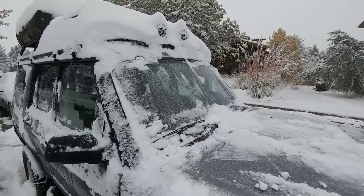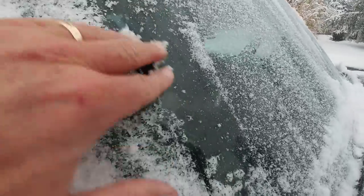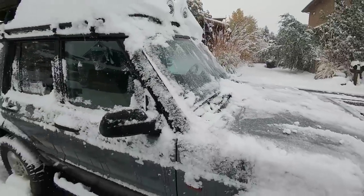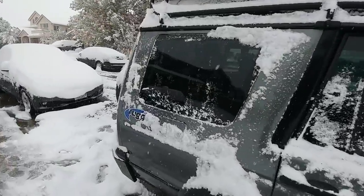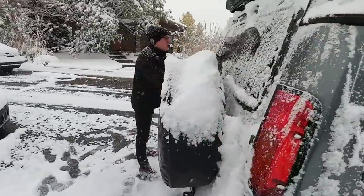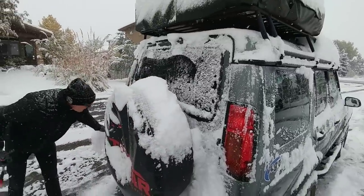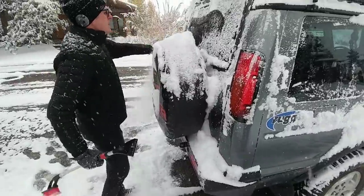It also has a heated windshield. Let's see if I can show you the lines here — I don't know if you can see them, but they're these little lines that run throughout the windshield that actually heat up the entire windshield. Some people hate that because it gives you kind of a squirrely effect sometimes if you look at the windshield along the see-through. So, are we ready to give it our first snow test? Let's go try it.